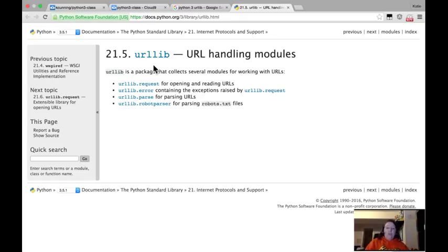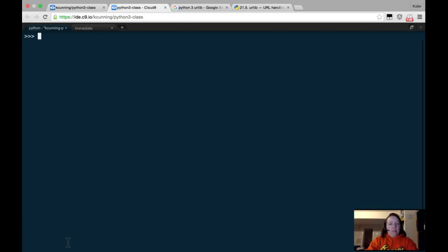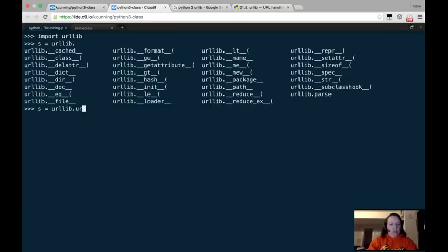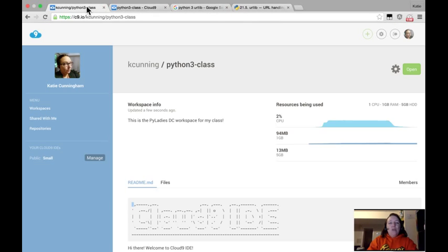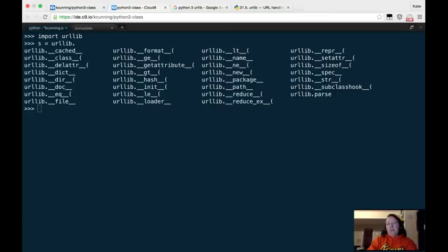urllib is a really great way for talking to the internet. Now, there are better ways to do it, but I highly recommend learning urllib first, so that you can learn how that works. So when you move on to something more advanced, you understand the nuts and bolts. And you can also appreciate all the work that goes into these higher level modules that make your life so much easier. But learning the nuts and bolts is actually a really good thing. Like, we can say import urllib, s equals urllib dot URL. No, we're not going to mess with that. I'm going to have to look everything up, because it's not one I use often, but it's one I recommend people take a little bit to learn.